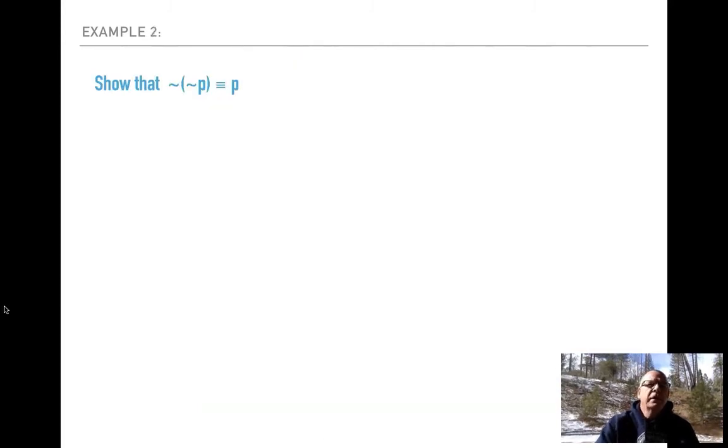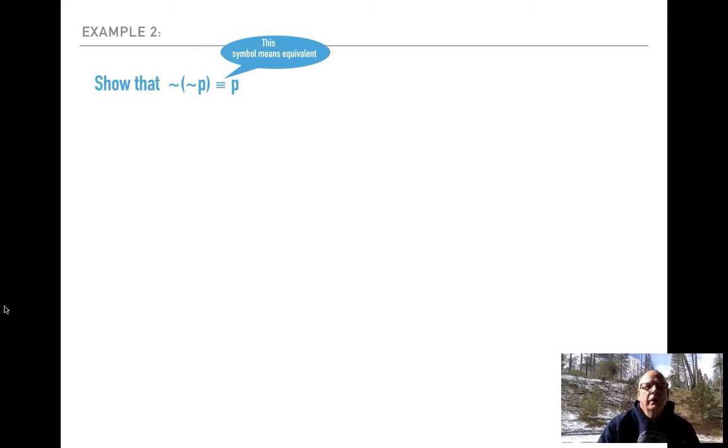All right, let's look at example 2. This is just a real quick one. I'm just throwing this in for those of you that might still be a little bit confused about the whole negate thing or not. Most of you, I think, have that, but I just wanted to be sure. So this was example 2 in your book, and it says show that not not P is equivalent to, that little 3-line equal sign means equivalent. So show that not not P is equivalent to just P.